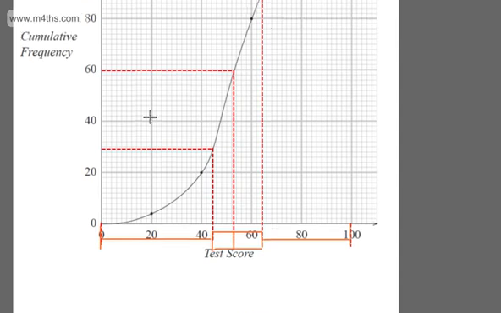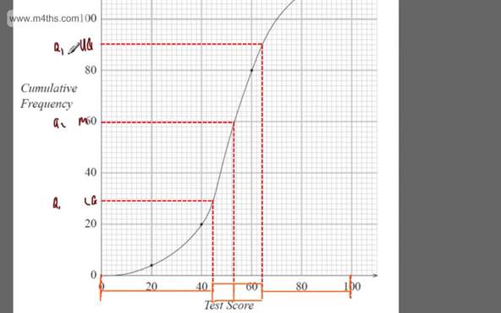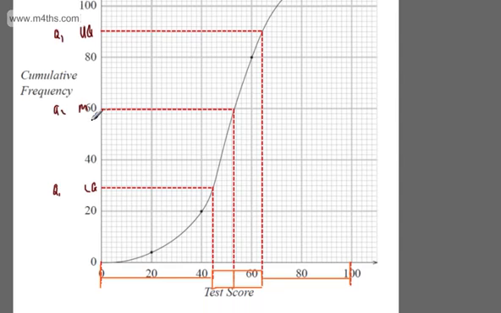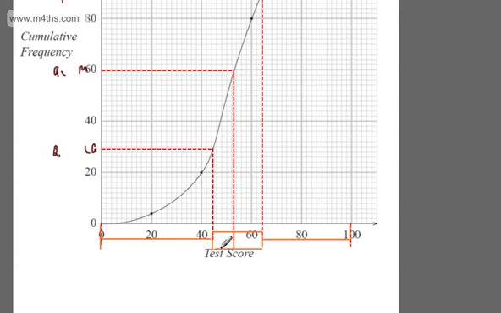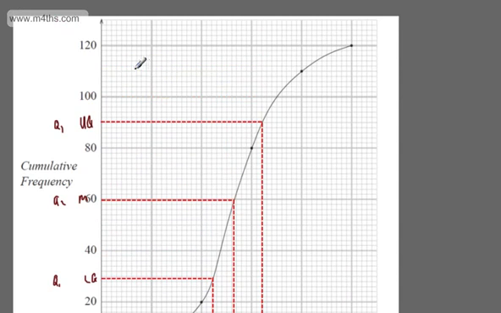So what we're going to have, if we look at this is going to be the upper quartile, or Q3. So UQ, upper quartile, median, or Q2, lower quartile, just here, or Q1. So let's just put that as Q1, Q2, and Q3. Usually at GCSE, you've got now upper quartile, median, and lower quartile. So that's drawing a box plot of now a cumulative frequency curve where we've got now group data. So there we go, box plots.